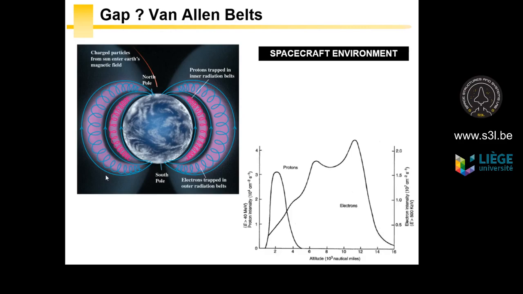The Van Allen belts are a zone with many charged particles that could damage your spacecraft. The root cause is radiation and particles ejected by the sun, deflected by Earth's magnetic field and trapped in the belts. You can find electrons and protons there. A graph shows measurements of particle energy — there is a maximum for proton energy in the inner radiation belt, and above that another radiation belt for electrons. It's a very bad idea to stay in this zone, as particles can damage or even destroy spacecraft electronics. If you have to cross the radiation belts, it's highly recommended to turn off your electronics or minimize the time spent in that area.